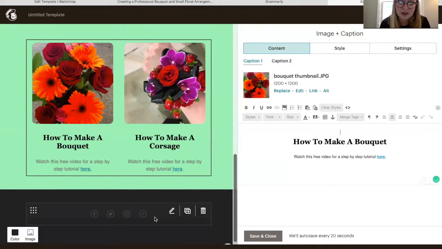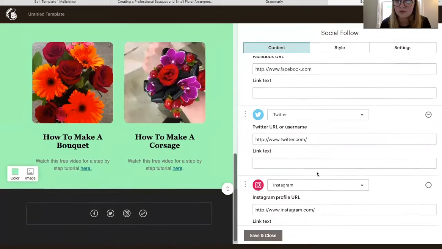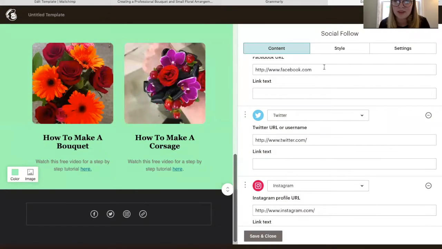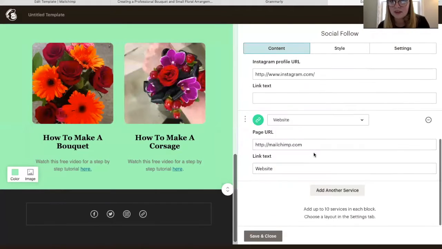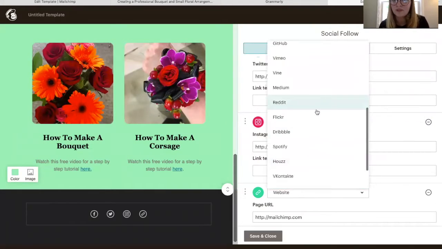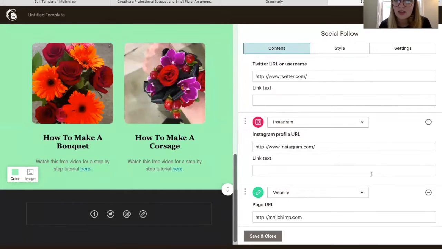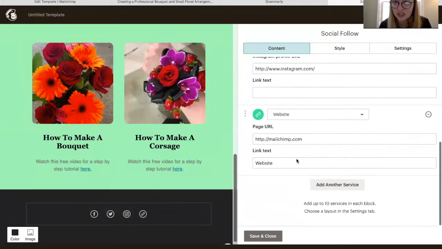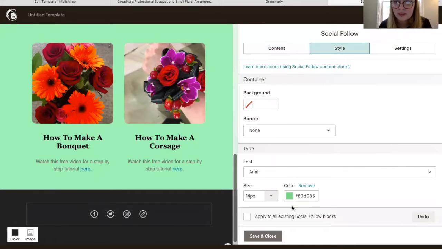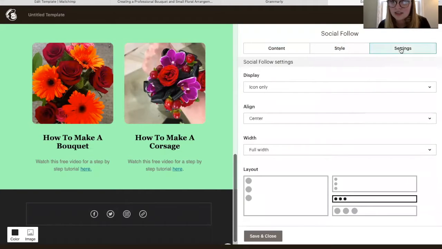And then down here, you can add different social media links. So I didn't put my own Facebook in here at all. If I wanted to, I could, but you can do that here. You can add your own personal website and all this different stuff: Dribbble, Flickr, Vimeo, all that kind of thing. And then as far as the look of that, if you want to change that, you can go to style, or I believe actually settings.